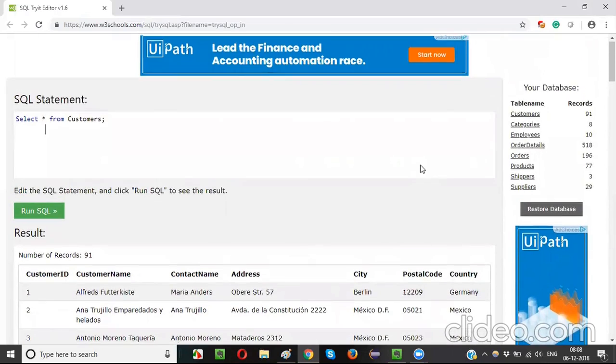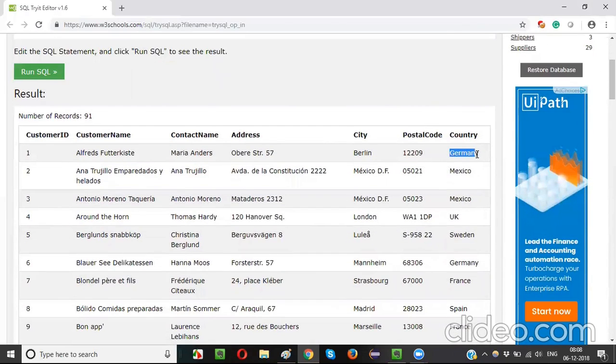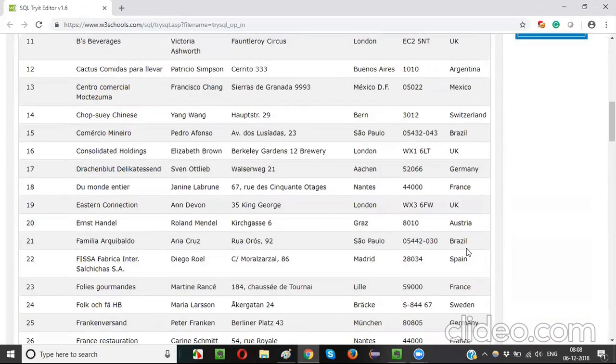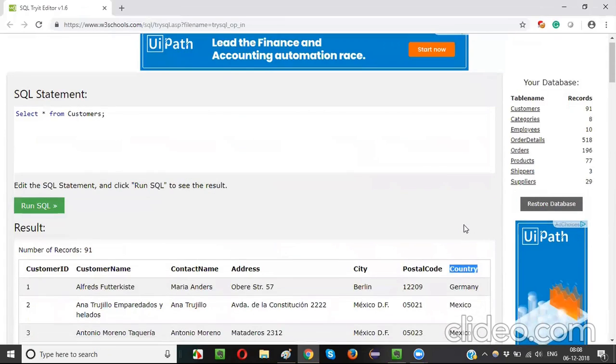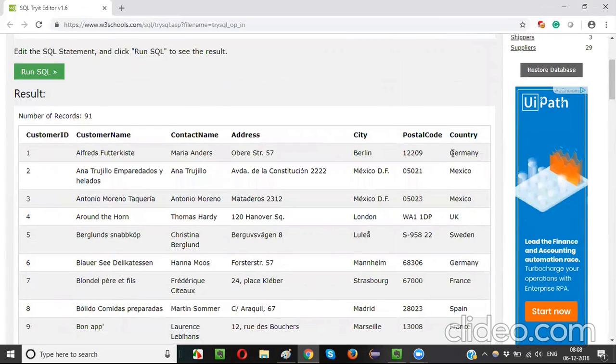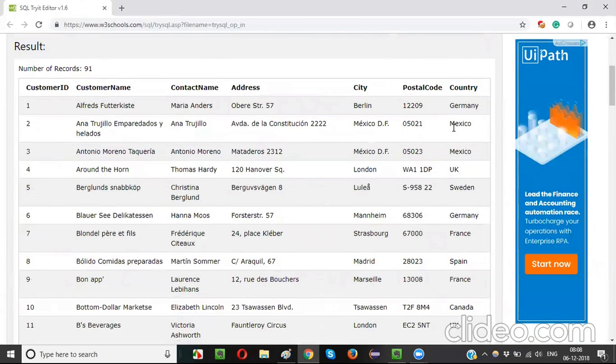Now guys, observe the country. Germany, Mexico, UK. Is there any order here, guys, under the country? Like alphabetical order. First A should come, then B should come, then C should come. It's not like that, right?